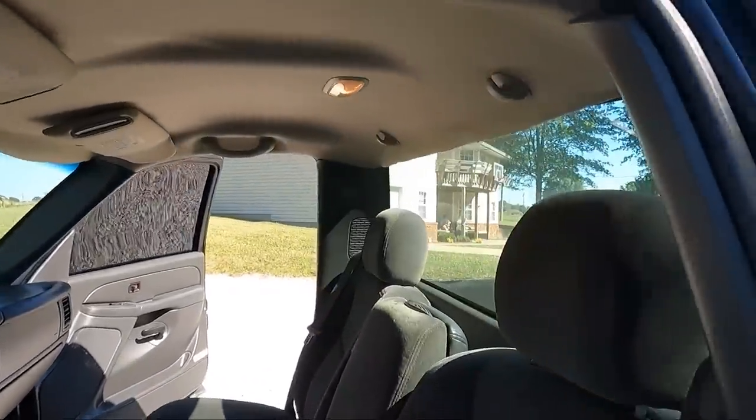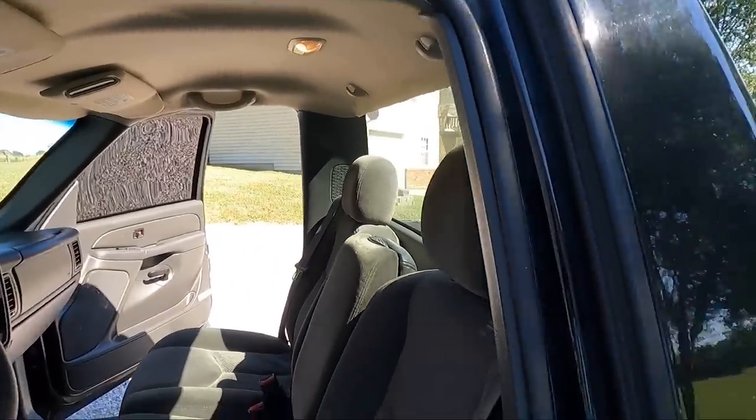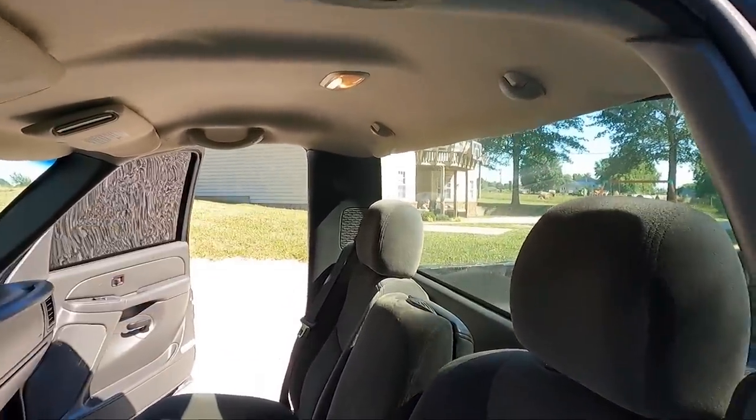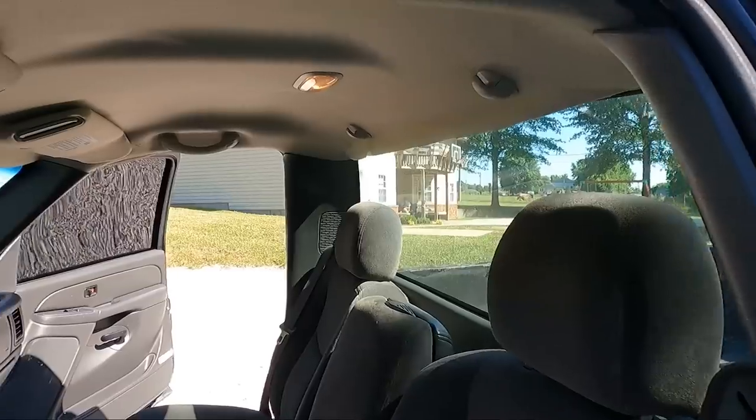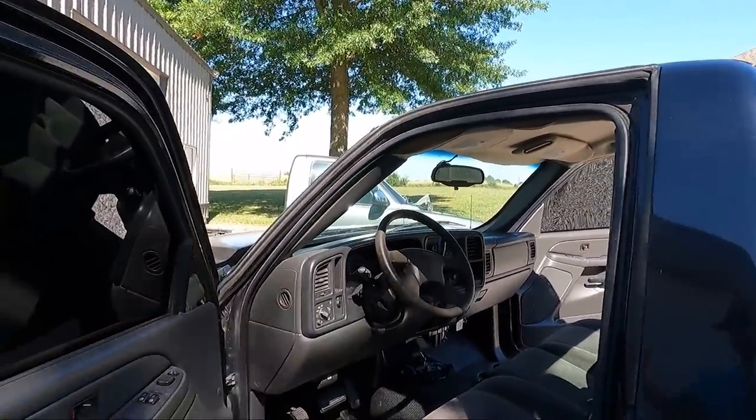And then since we have to take our pillars off here in order to get the headliner loose, I've got some extra 4x6 speakers that we're going to throw in while we're doing all that. So we've got a little bit to accomplish. I'm going to try to get it all done this evening.